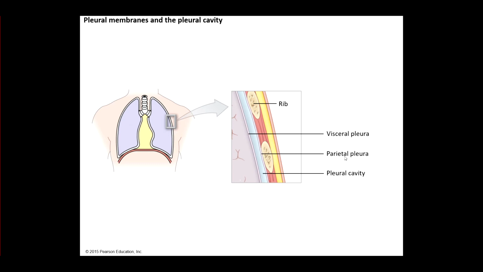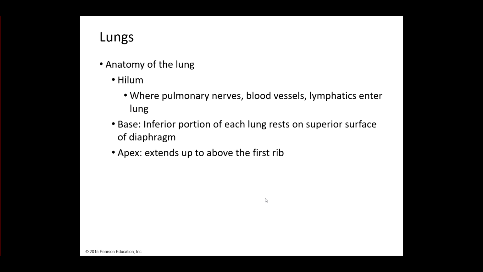Right? They're both the same. Under the microscope, they would look the same. They both produce the serous fluid. Now, the space between the visceral and the parietal pleura is known as the pleural cavity. This, though, is not empty. It's filled with that serous fluid. And again, the function of that serous fluid is going to be to reduce the friction. Again, our lungs are constantly moving, they're expanding and contracting, right? That would produce friction. And friction in the body is never good.